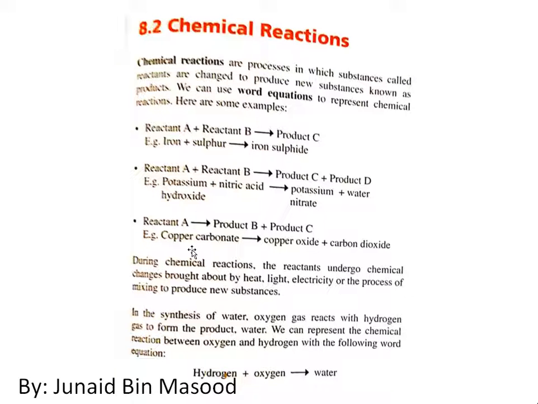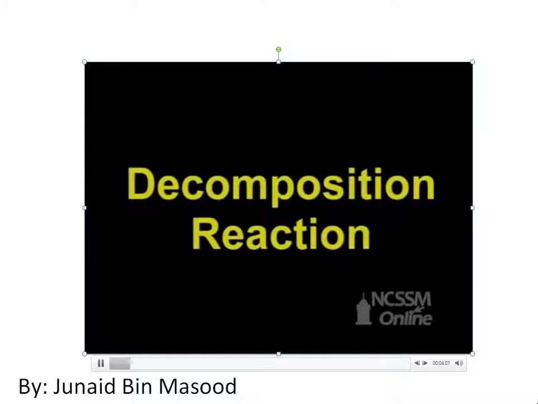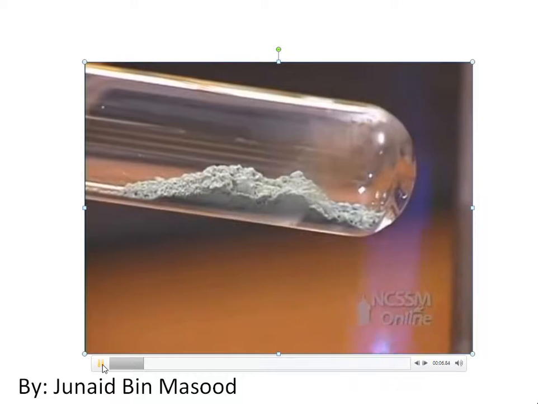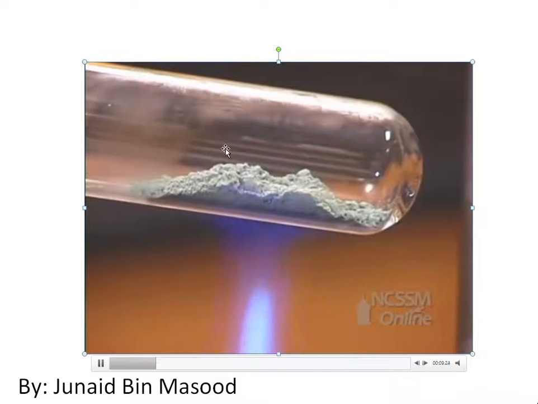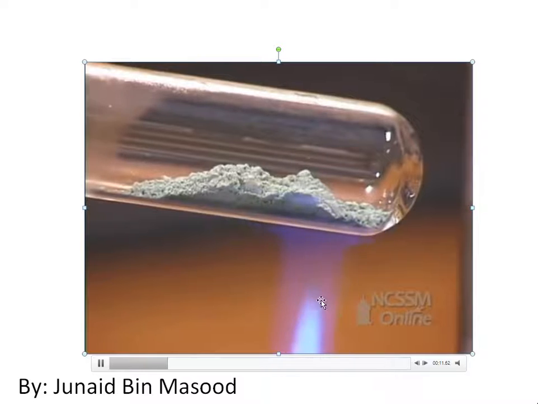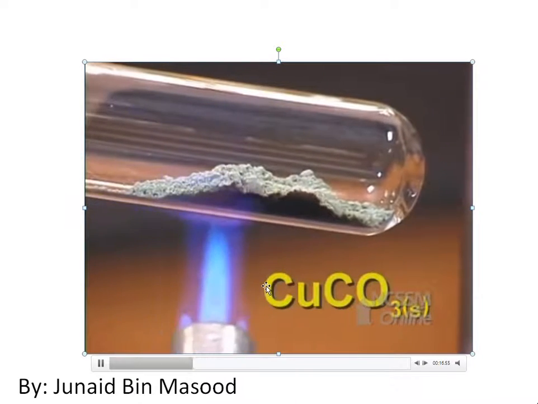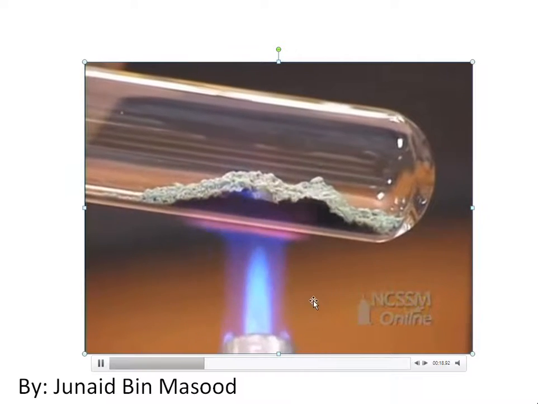Now, in order to understand this, we will be understanding the thermal decomposition method in detail later. But right now, because the objective is to understand chemical reactions, let's look at the chemical reaction of copper carbonate as well. This is called decomposition or thermal decomposition. Therm means heat and decomposition means to break. So over here I have a metal carbonate, copper carbonate, and I am going to heat it.